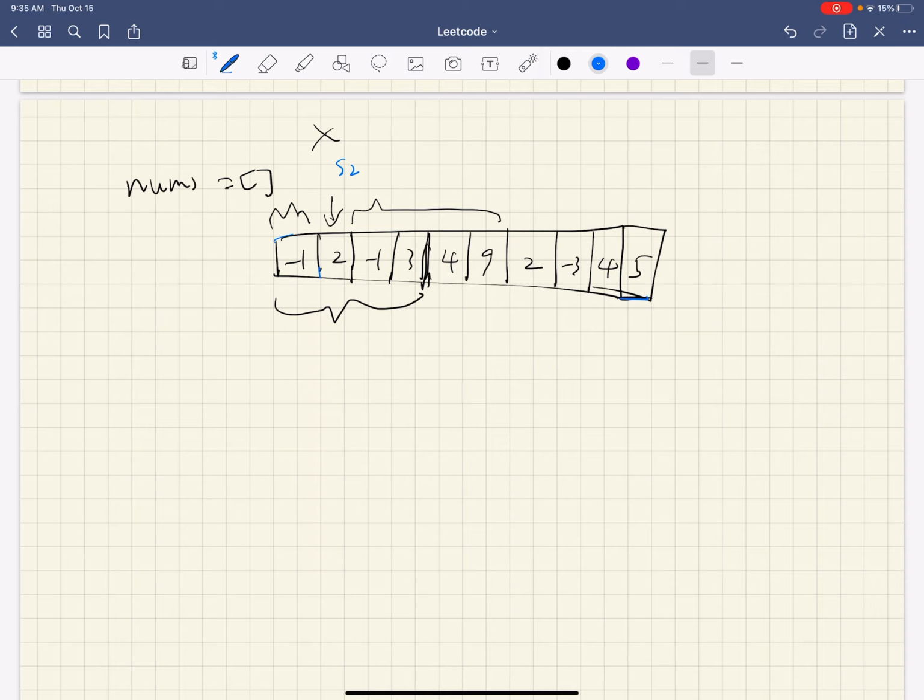Now, what do you think? Because there are some occurrences of negative integers in the array, in your first thoughts, if you see -1 as the first number, you want to skip it, right? You intuitively want to skip the first number and start with the second number, because if you include -1 in your subarray, then it will only do harm. You will only decrement your entire sum by 1. So you don't want to pick -1 as the beginning integer of the subarray.